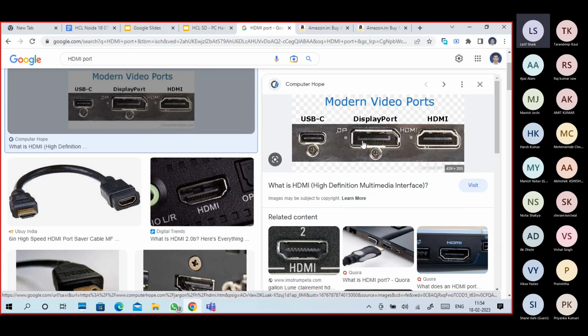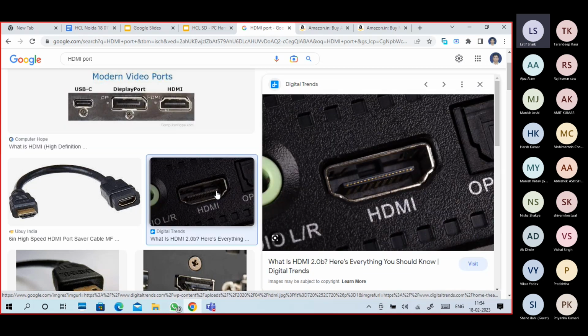We didn't test it here, but this is a good modern display port.